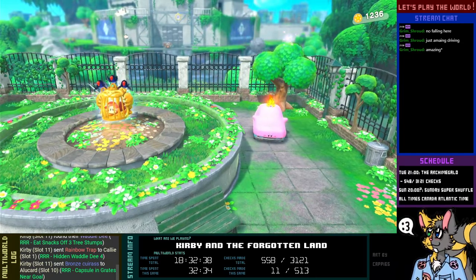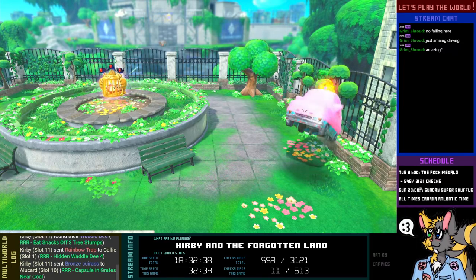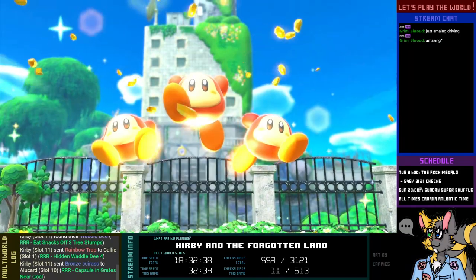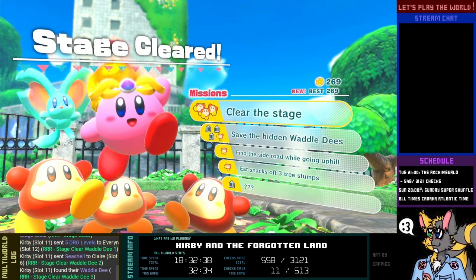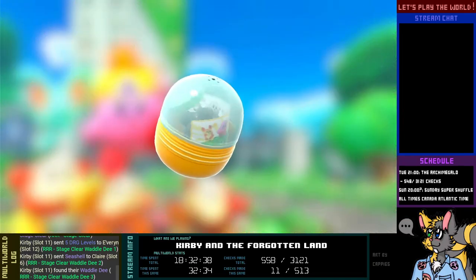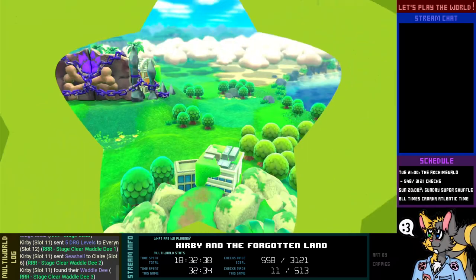Capsule grates in the goal. That should probably say crates, not grates. No falling here, just amazing driving. Hey, stage clear. And we get 5 levels of Dragoon, a seashell, and another Waddle Dee. I also missed one of the Waddle Dees that were in Logic.